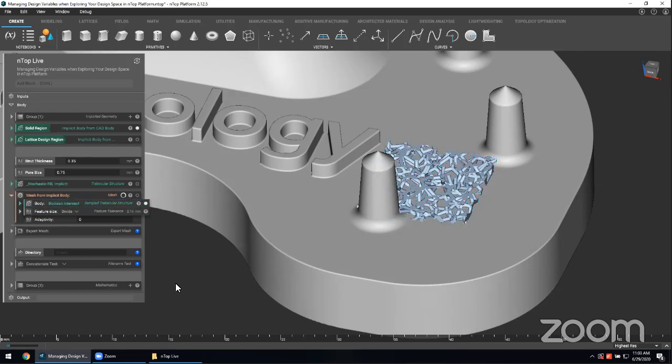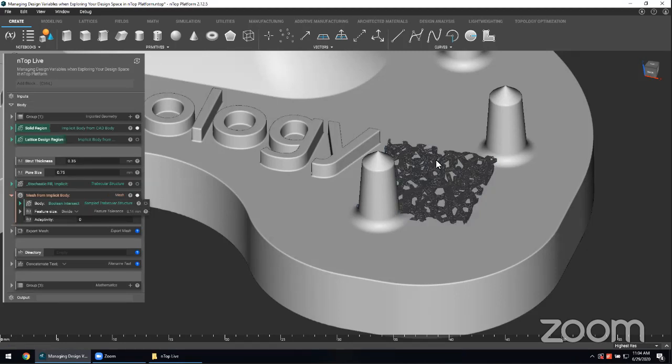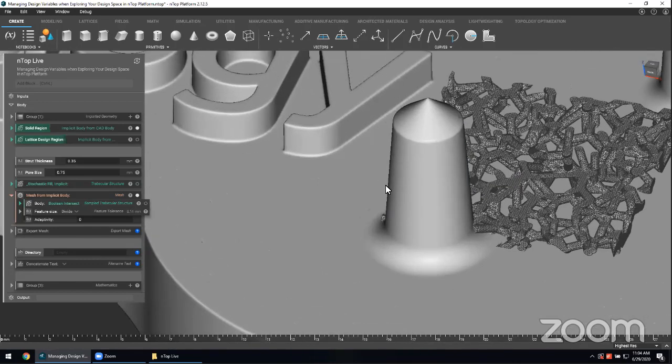That's going to work to generate a mesh based on the parameters that I've put in. Just give it a quick second to run. All right, and this is the mesh result here.